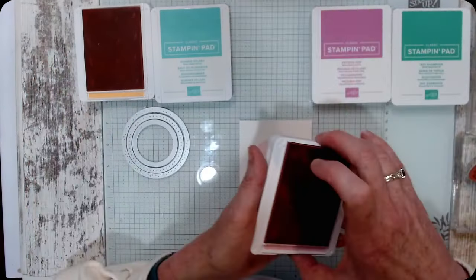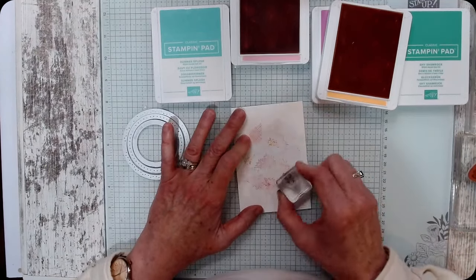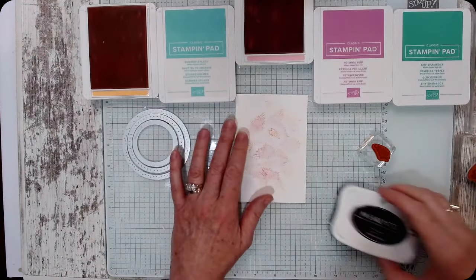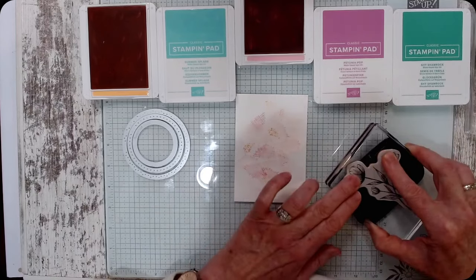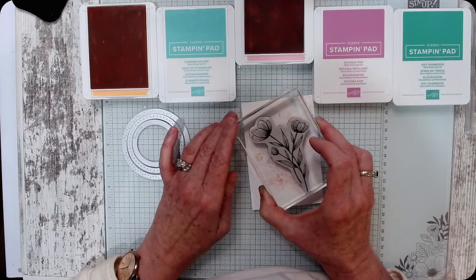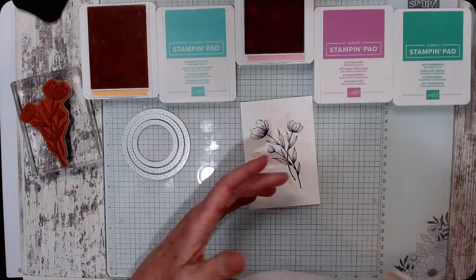I've added those hashtags so now the front of my cardstock looks a little textured without running it through the embossing folder — though I'm a huge embossing folder fan so that's always an option. Then I'm going to use a little bit of Peach Pie. Fun fact: we have three 'pie' stamp pads but no cake or cookie stamp pads. Now I'm going to take my Memento and stamp my tulip. I'm going to put it up here, then cut them out.